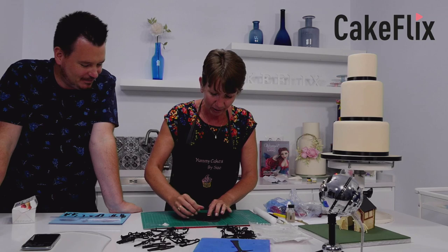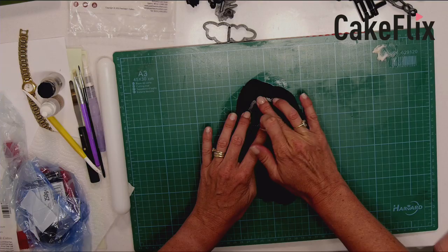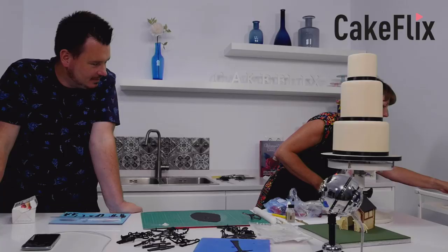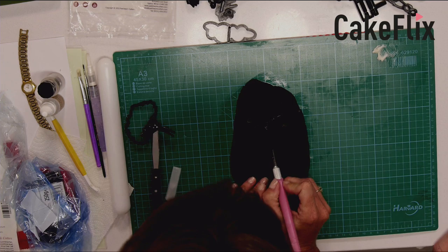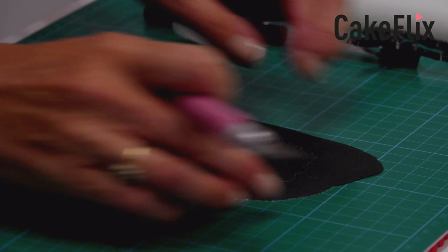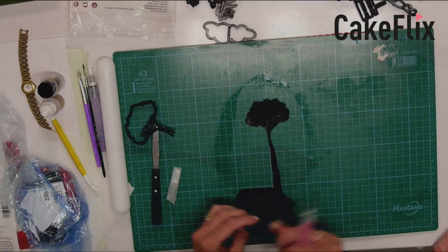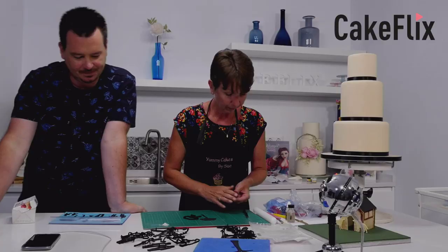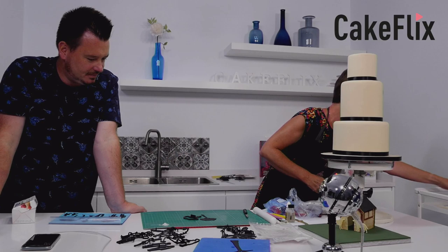So you press all the way around the edge after you've trexed the cutter, and you flick it off. And then with either a Stanley blade or a palette knife, you can then cut that down to as long as you want. It might be too long, this one now, but just cut across and then pull the paste away. So you've got the longer tree. We've got a tree up the road and it looks very similar to that. I always think it looks like clouds and it's got a few branches. So you could almost have two, if you curved that round. Yeah, you can. And then using a cocktail stick or a scriber.